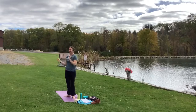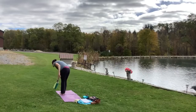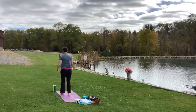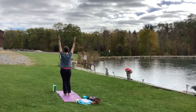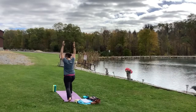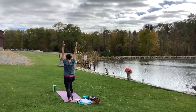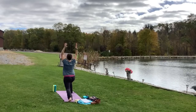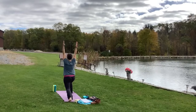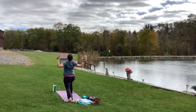So now you know what we're doing. We'll do it on the other side. So inhaling the arms up overhead and stepping the left leg back. So the right knee is deeply bent in your crescent pose, really reaching through those arms, hugging the front ribs in. Exhale into your cactus arms, opening the chest.